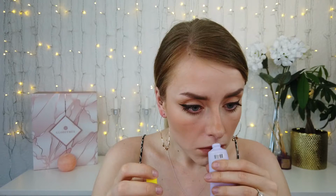This is by Glyme. Is that how you pronounce it? Glyme. Or Glyme if you're French. And so it is just a gel cleanser with, what is it, with figs and aloe vera. Cool. Yeah, I guess I don't really buy cleanser anymore because I keep getting the samples. And I'm not too fussed by anything. This one smells super nice. It's a good size. That'll last me a few weeks. All right. It's fine.